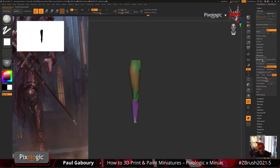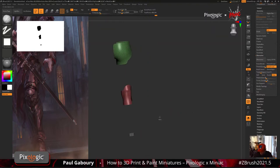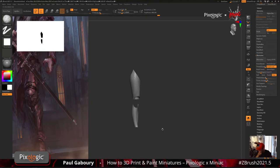All I'm looking for is to get a nice, clean result that I can reduce, and get a little bit lower. Don't be shy, get a little lower. And then this is going to give me hopefully some nice, clean topology. I don't know yet until I see, and this is the beauty of ZRemesher. I'm experimenting and trying. And yes, it gave me pretty much good enough, right? So I'm getting new clean topology in the parts that I care about, which are all these parts. These are the only parts I care about, because this is going to be her bottom armor in essence.